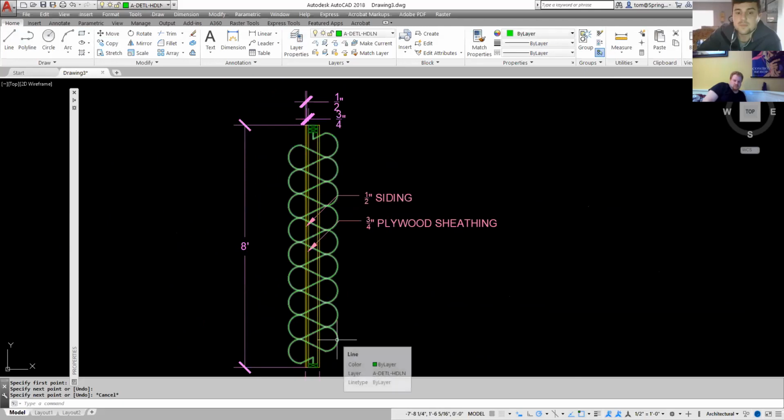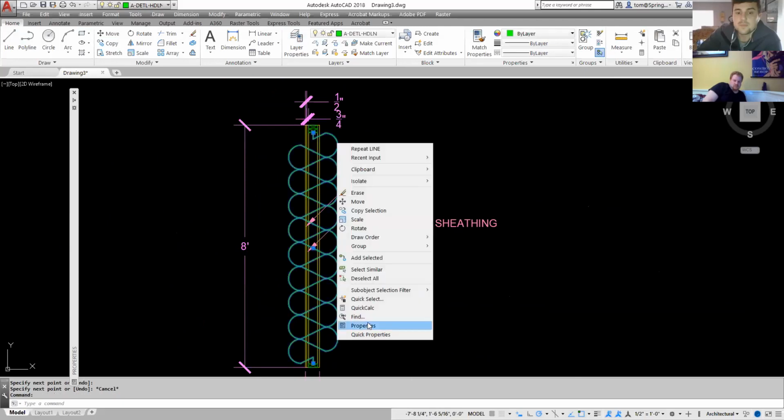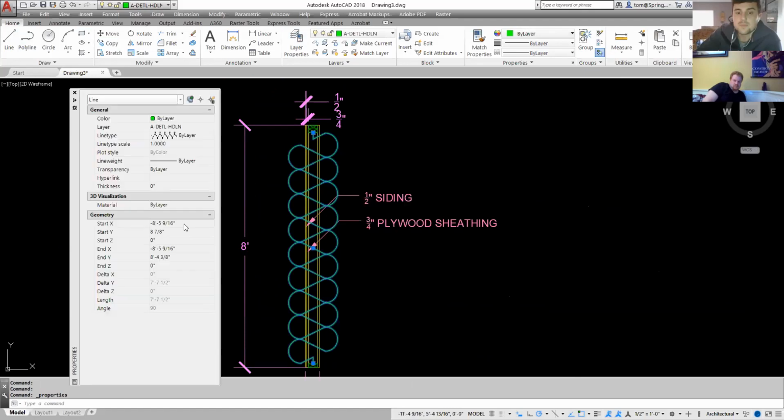So how do I do that? I click on it, I right-click, I go to Properties, and what's the scale I want to use? Scale right here is the line type scale, looks like it's 1, and that's too large. That's going to be way too big, so how do we change that? Not sure why it's so large. Let's type 0.1, see what that does.